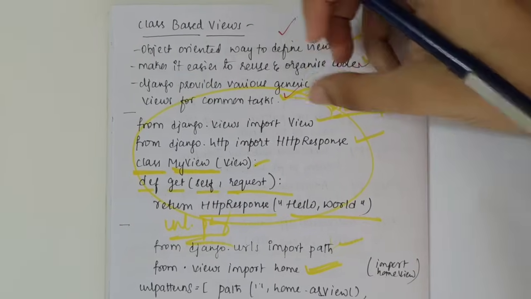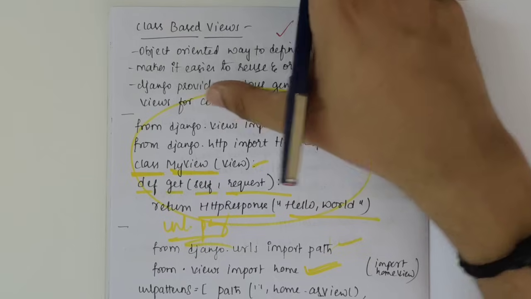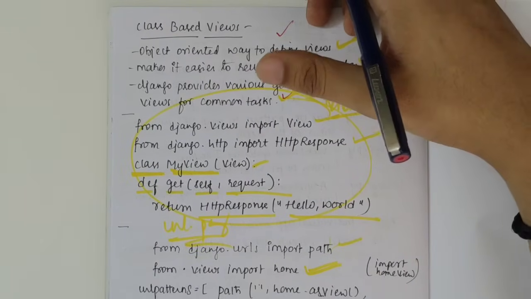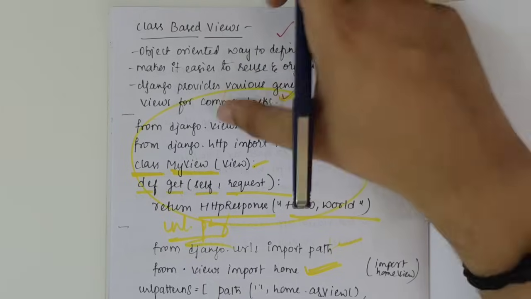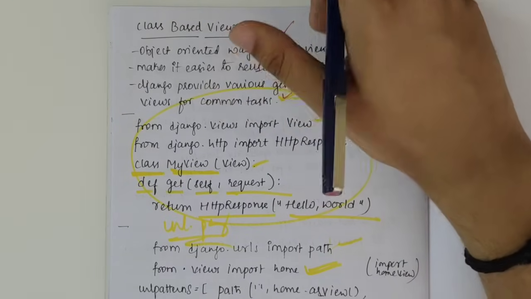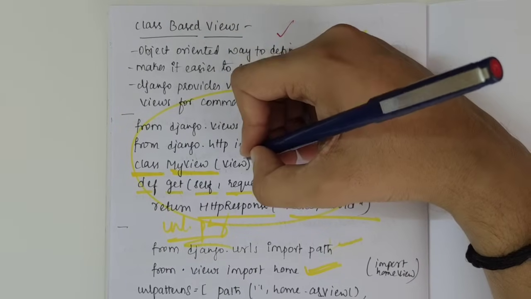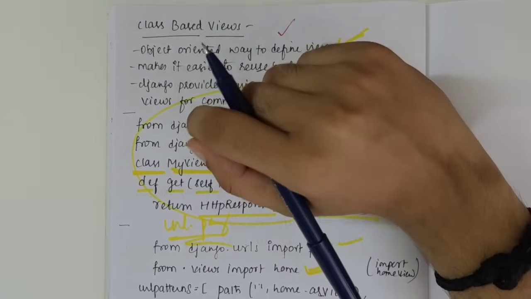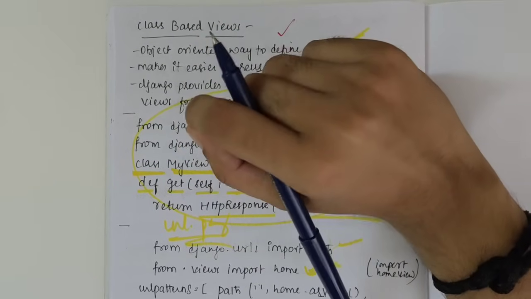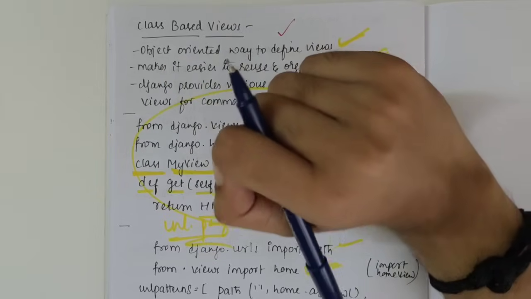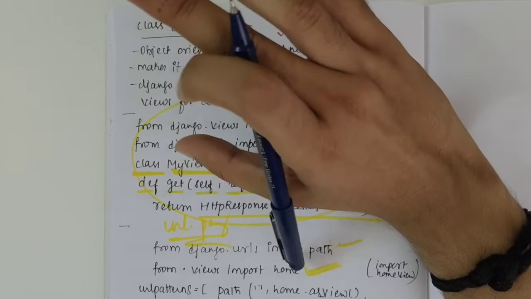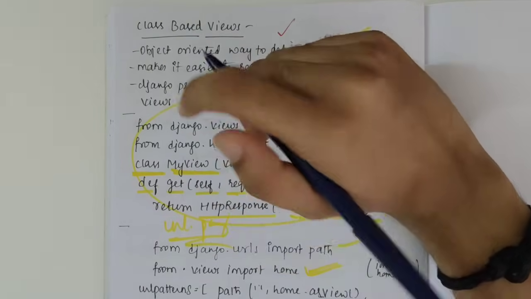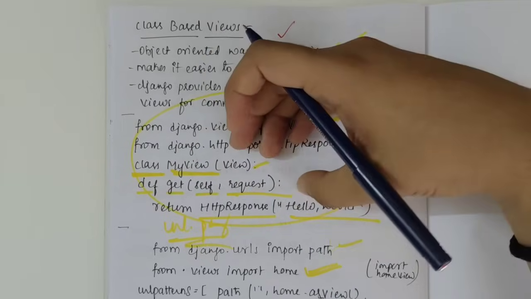Let's look into the code, views.py. So from django.views import View. Here I am importing the View class from django.views. After that, I am also importing HttpResponse from django.http. Next, I have class MyView(View). Here I am creating a new class named MyView that inherits from the View class. After that, def get(self, request). This line defines a method called get within the MyView class. Next, I am returning the HttpResponse, Hello World.